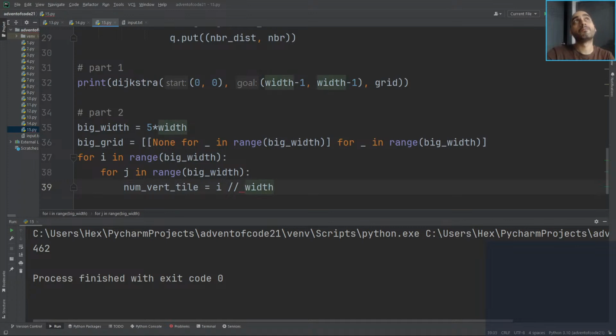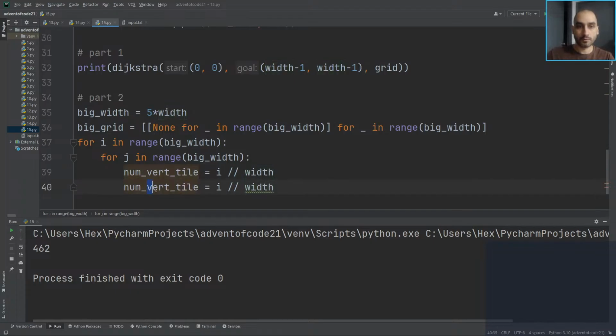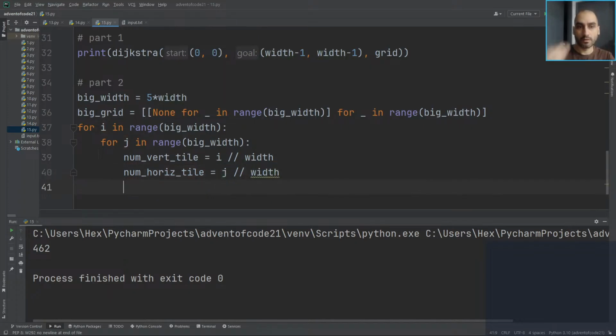So it'll be 0 for the first one and so on. j divided by width.